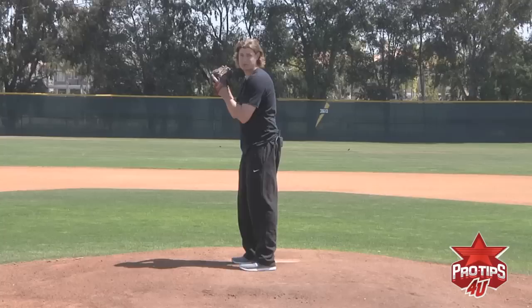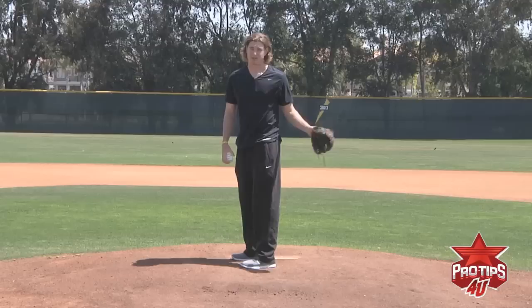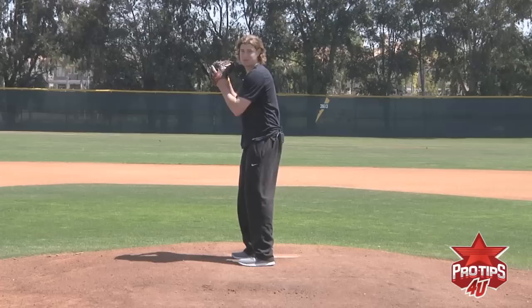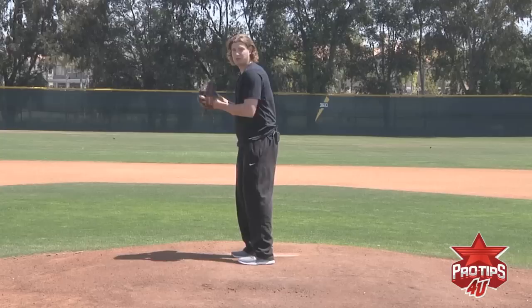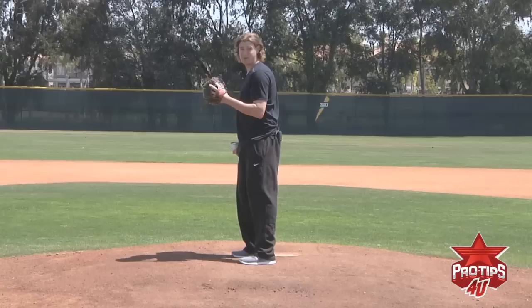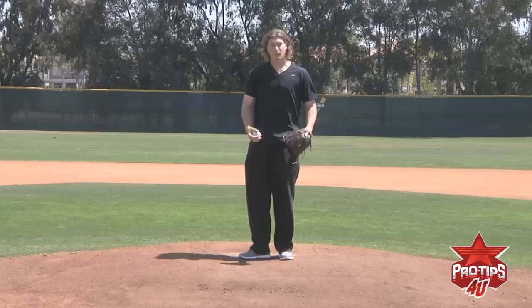When I come set, I come set with my hands in the same position every single time. If you vary each time, or if your feet aren't evenly spaced the exact same way, people in the big leagues will pick that up and they'll expose you on it. I come set with my hands in the same spot every time, keeping my head and chin level — you don't want your head or eyes off-level. I come set with my head level, feet shoulder width apart, load on the backside, just the same as if I were to deliver a pitch. Hands come set, take a peek, pick off to first.